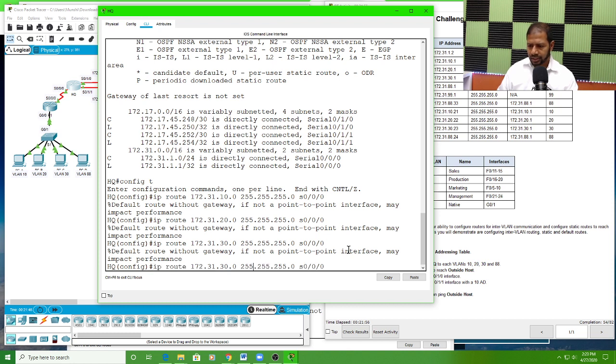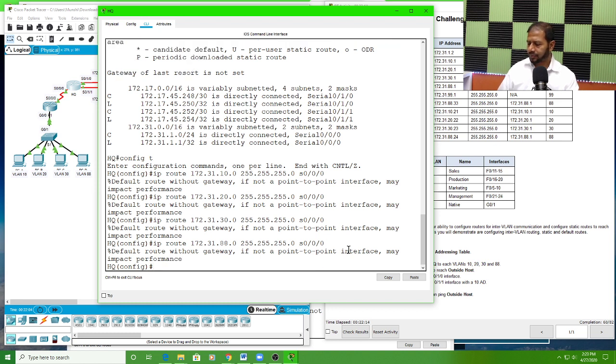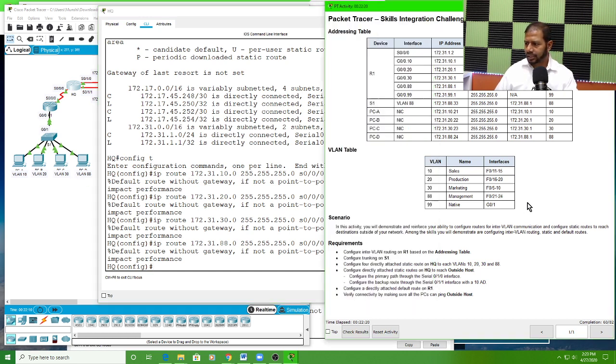So up arrow key again, going for 88. It has to be only backspace key. Okay, 172.168.0. Okay, so 4 routing entries I have created for 4 separate VLAN networks. Okay, that part is done.